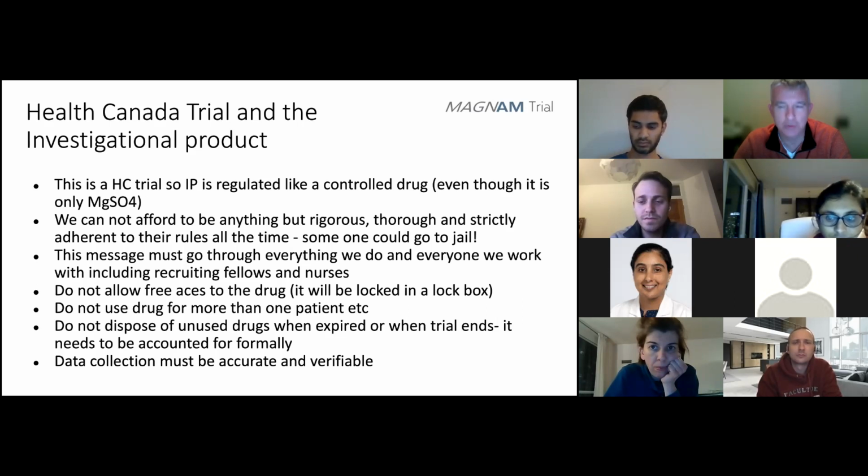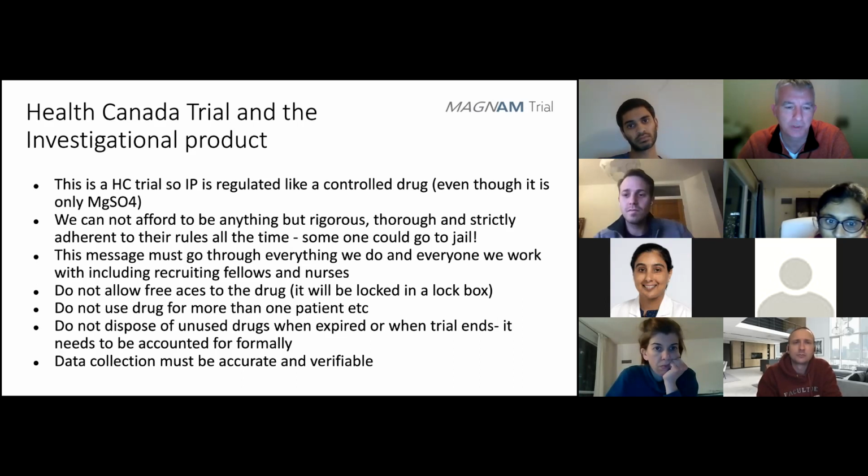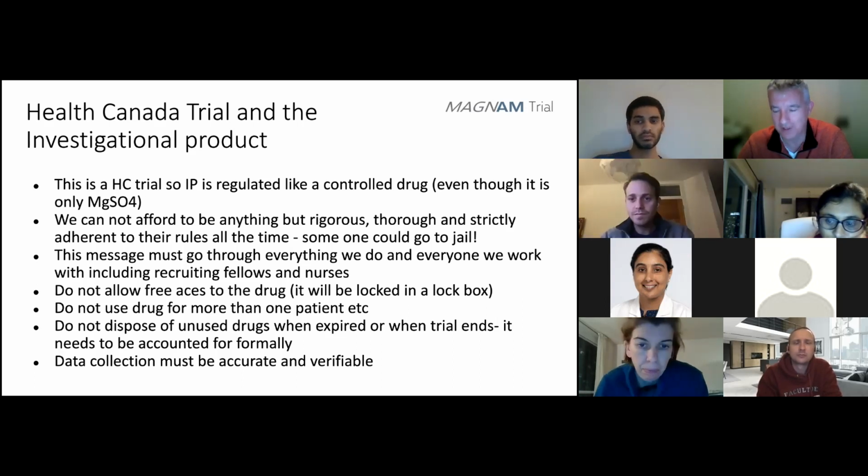Any drug that's not used has to be kept. Any drug that's used can be disposed of, but we need to know the numbers and then log it on the sheets, as we've said. We need to fill in the database accurately. We need to follow the protocol accurately. So we can't just say, I'm just giving amiodarone now because we've not yet given digoxin, for instance. That's a protocol violation and it has to be reported. So it's really important that we stick to the rules, and you need to get that over to your fellow colleagues.